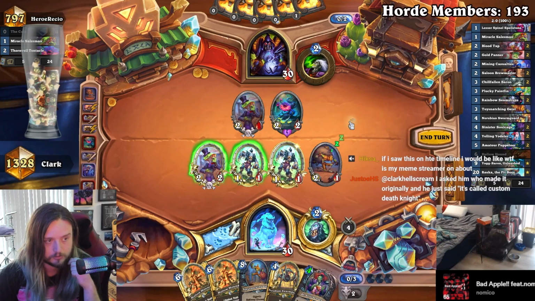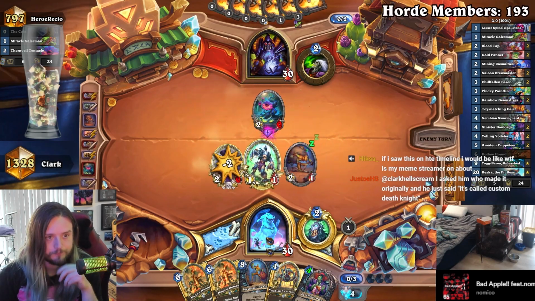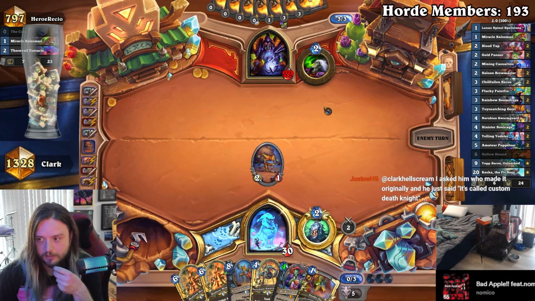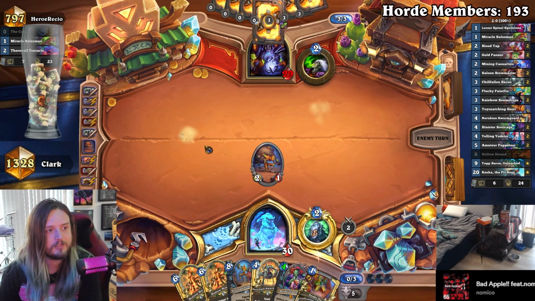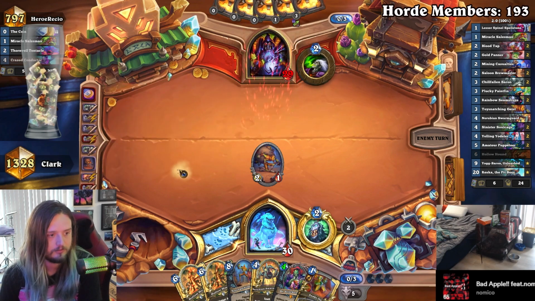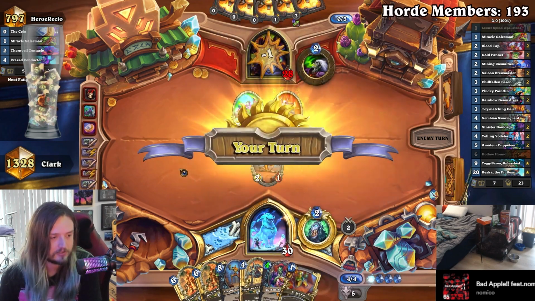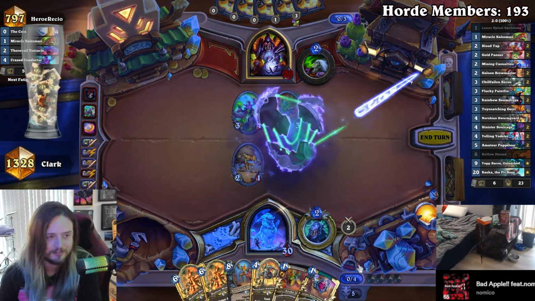4 mana? Okay, hold on. Not crazy, but Stitch and Sew on turn 4. I asked him who made it originally, and he just said it's called Custom Death Knight. Yep. We'll give credit to RecFam. It is nice to give credit to the person who created the deck, but sometimes whoever popularized the deck gets the credit, you know? Yes, being popular is important, kids. That's pretty much what I'm saying.